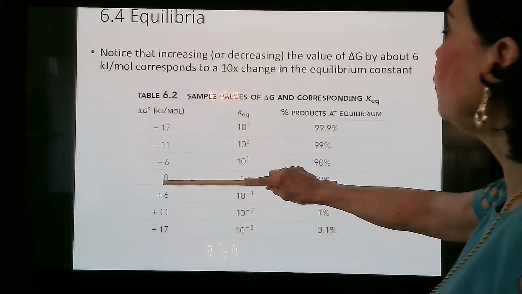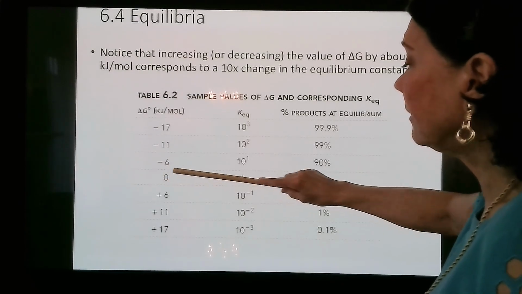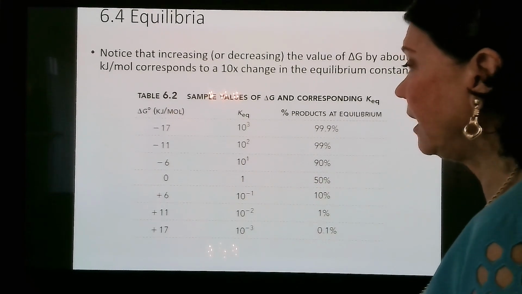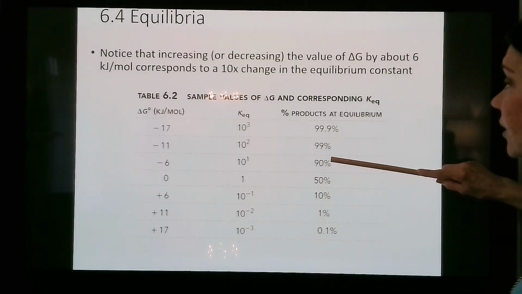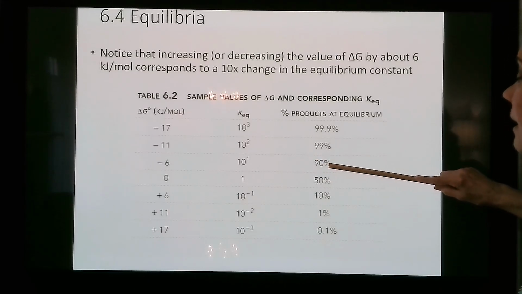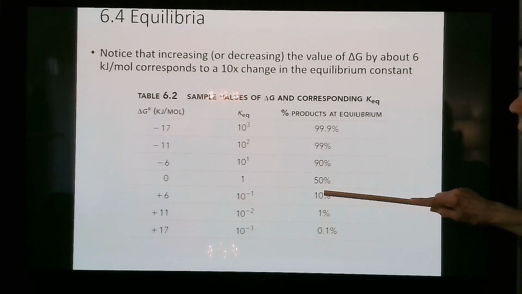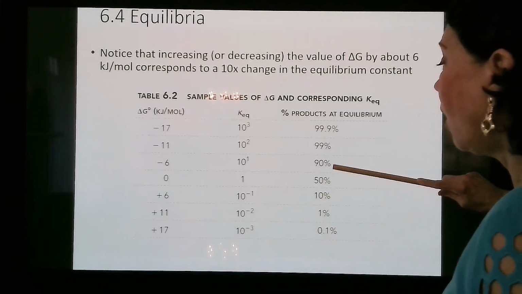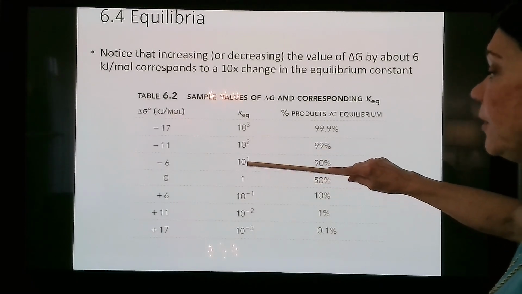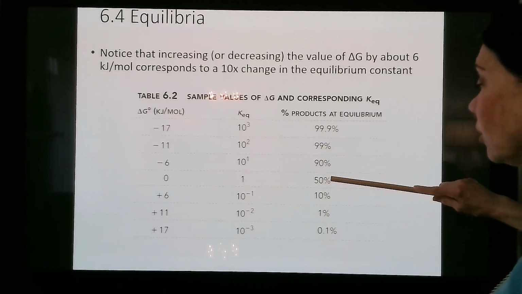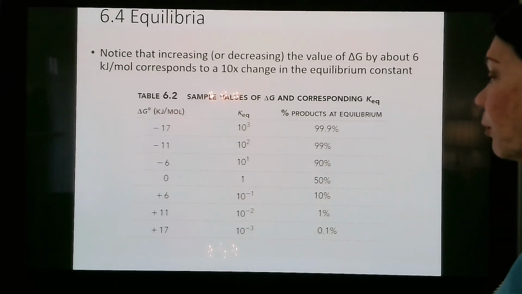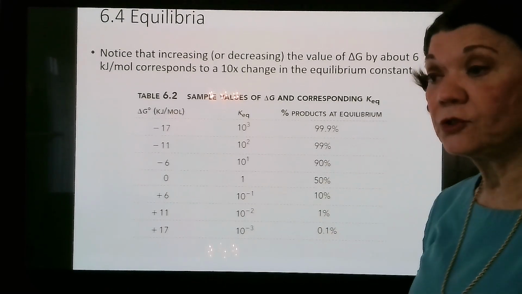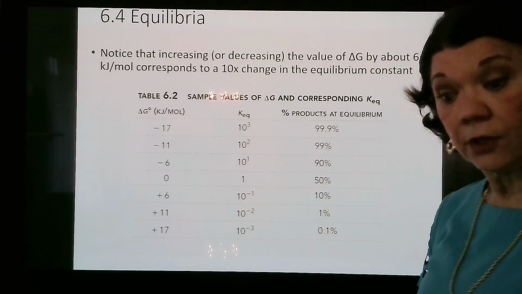So if you change this by about 6, it changes the equilibrium constant by a factor of 10. Okay, and so that is telling you that the percentage of products will be either 90% or 10%, depending on whether they're favored or disfavored energetically. And so that's a large influence. A factor of 10 in the equilibrium constant is a large influence on the percentage of products. Just so that you'll know, a reaction that's giving a 90%, say, yield is considered a pretty good yield.